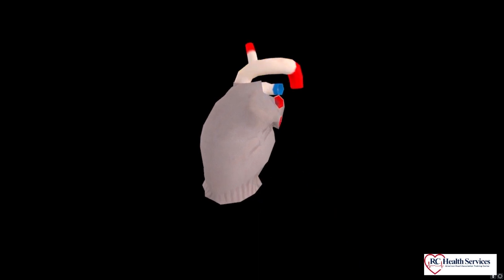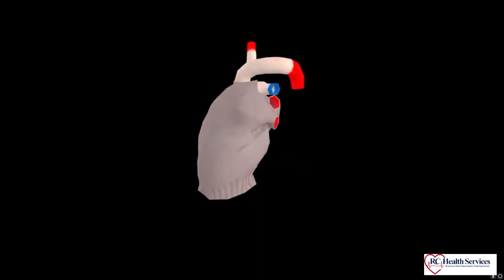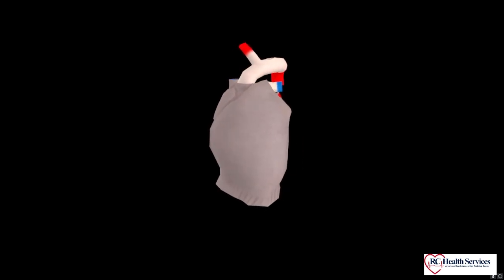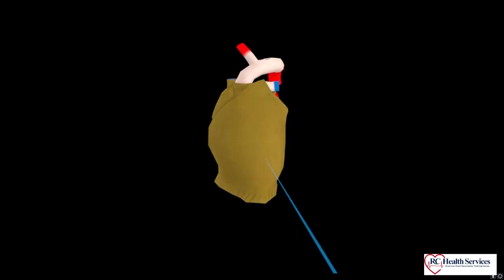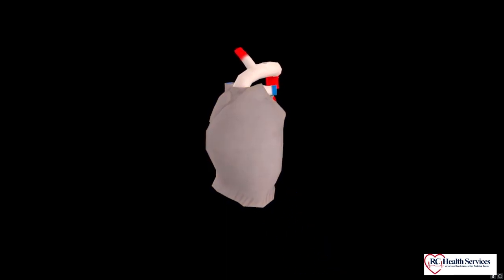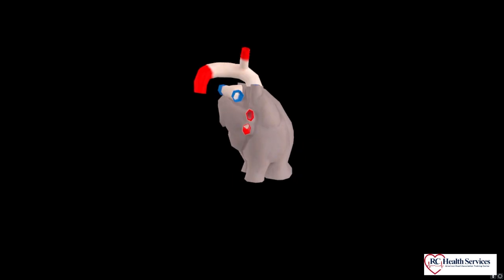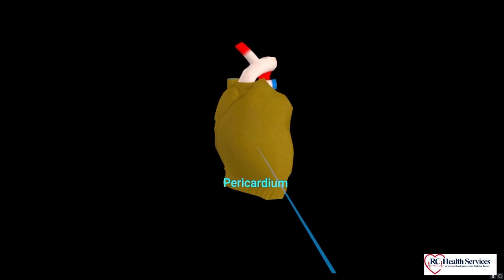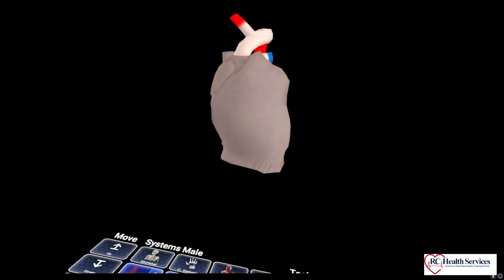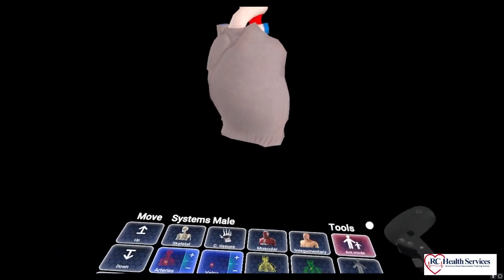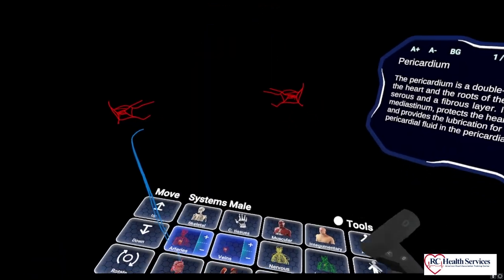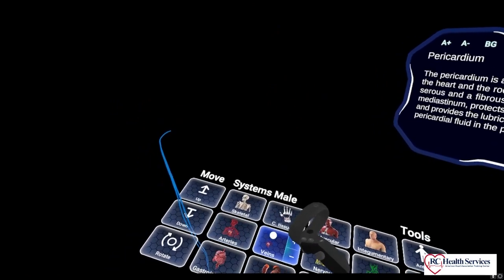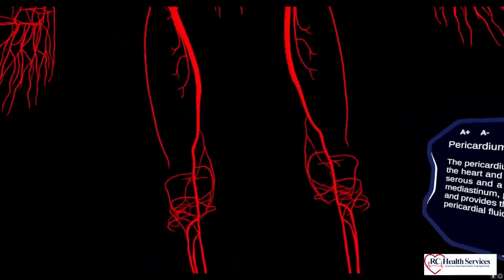There's 4 chambers to the heart. So the upper portion of the heart, those are going to be the 2 atria, and we have the left and the right atria. And then the lower portion of the heart is going to be the ventricles, and we'll have the left and the right ventricles as well. This kind of covering over the entire heart is called the pericardium, and it's actually kind of a sac, and there's fluid inside of it called pericardial fluid. And so sometimes, depending on the patient's illness or injury, you may get an excessive amount of pericardial fluid in there, and it may squeeze the heart.